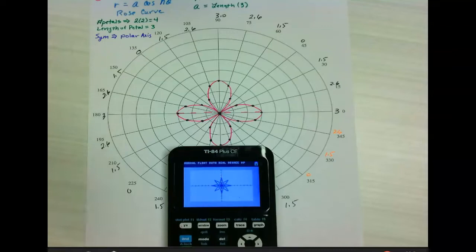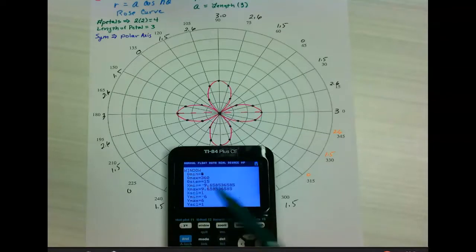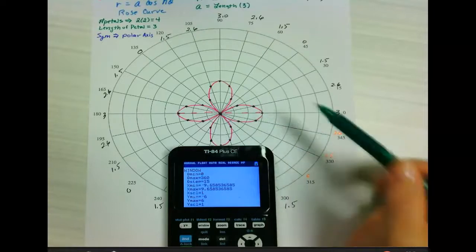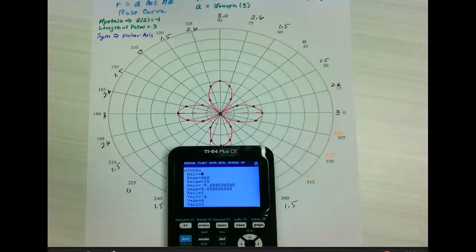Why am I getting those little pointy things? Who remembers? Well, hopefully you just said because of the theta step. If I'm in my window and this is counting by 15, I'm perfectly happy doing that here. I know how to make my graph curve, right? But on a calculator, if those steps are too far apart, then it starts trying to connect it with a flat line. So I would probably go down here and change it to 1, so it's going to draw by 1 degree. And then you can see that my graph does look significantly different and not all pointy when I'm actually graphing in a unit that I would like to graph in. And so that's always kind of fun. So you get something like that.